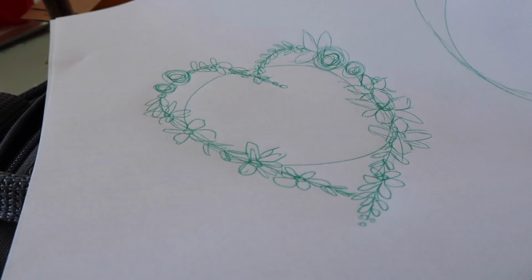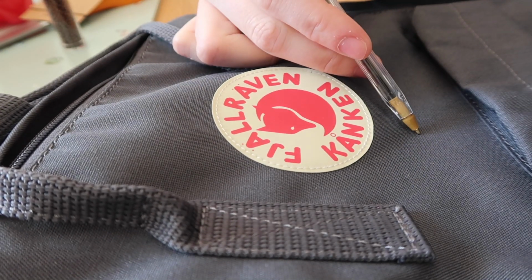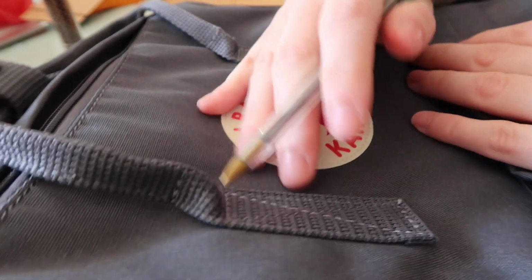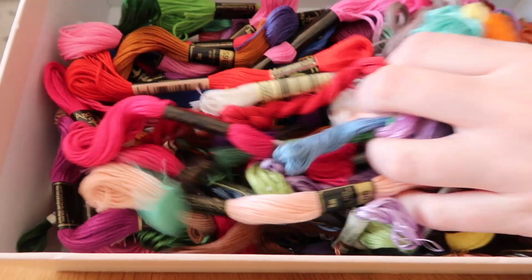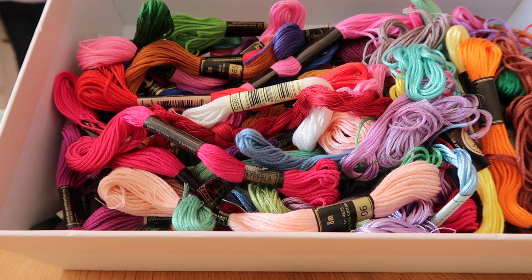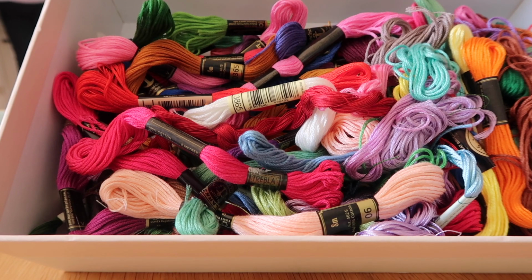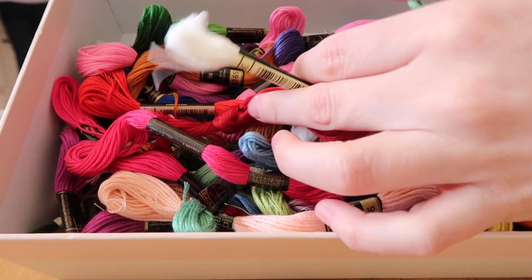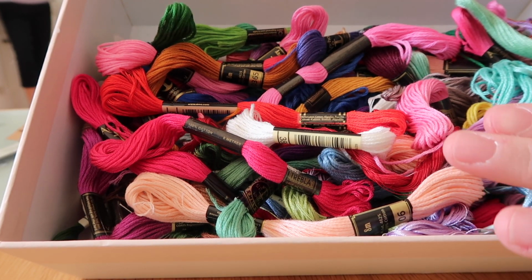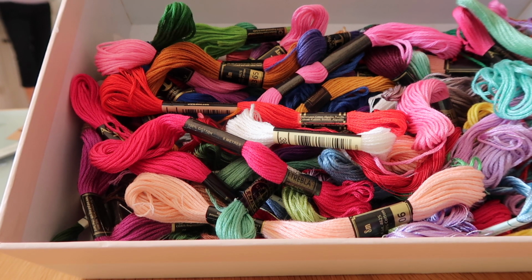Now I've drawn my design on the paper, I'm just going to draw an outline of the heart onto my bag, because then it's easier to follow to embroider. So I'm going to do that now. So I've got a lovely box here full of lots of colours of embroidery silks. I'm going to pick out my colours now against my bit of paper and work out what greens I want, what pinks I want, white, which I think is only this one, but there we go, and then put it on my paper to match it out so we know what we're going to use, and then we can put it onto the bag.